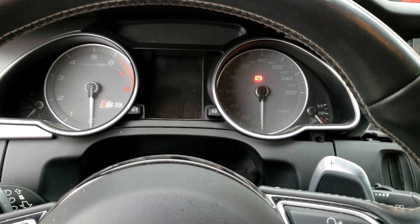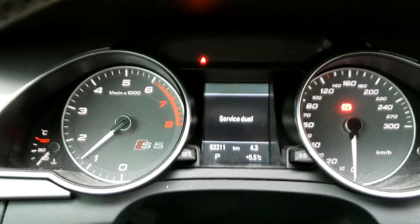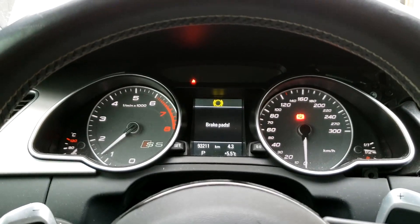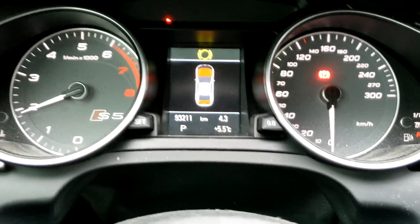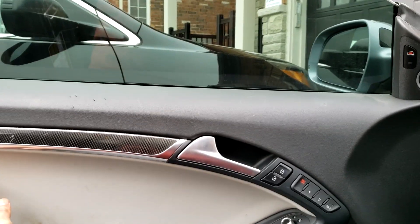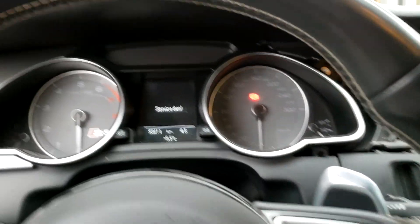Let's turn her on. There you go — close the door so it stops yelling at us. It's going to show that the hood is up. Service is due — the brake pads. The front rotors and the rear rotors as well have a really big lip on them, so I will be getting those replaced. I already ordered the parts for that. 93,000 km — sounds pretty good for a stock exhaust. It sounds pretty dang good. Definitely the mature version of a sports car, but it's really nice.